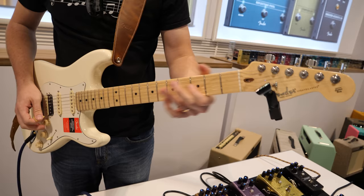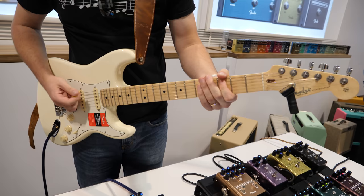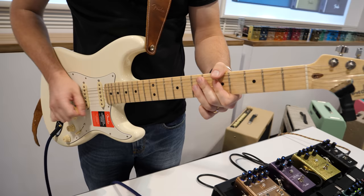I like that. Yeah, super, super cool versatile pedal. So where's the one without the compression? So it kind of fattens it. Yeah. Oh, I just didn't hit it hard. Oh, nice.